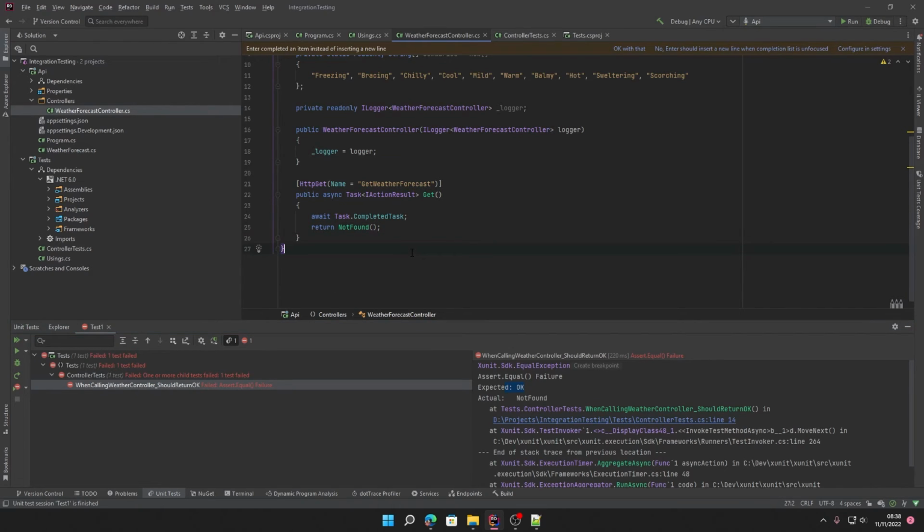I'm going to go over integration testing in a bit more detail in future videos, and show you guys how we can actually build our own services, swap out services, and mock HTTP requests within these integration tests, but that'll all come in a future video. This is just a getting started one to show you that this is actually possible.